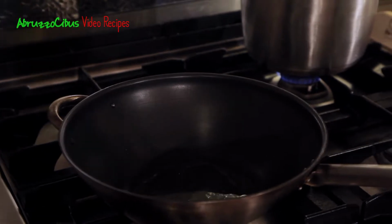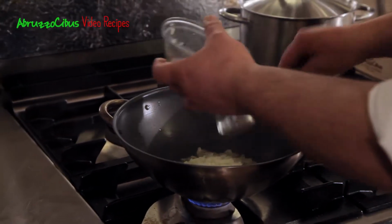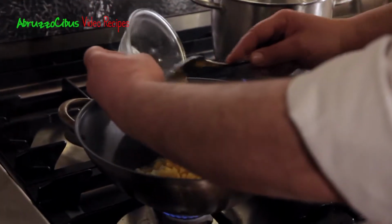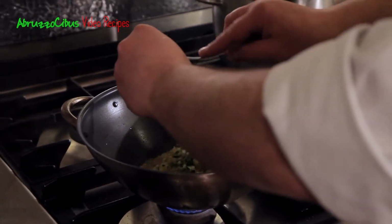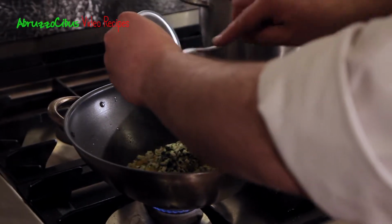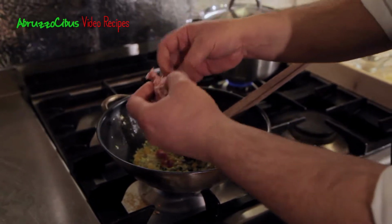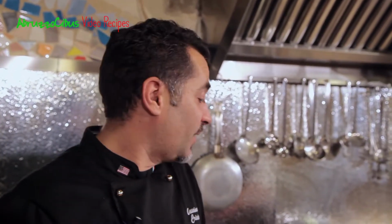Then we're gonna put a little bit of onion. Then we're gonna put sweet yellow bell pepper. Then chopped zucchini, and we're gonna saute gently. Then we're gonna add a little bit of sausage, pieces of fine Italian sausage, just with salt and pepper. Saute gently until all the vegetables turn golden.